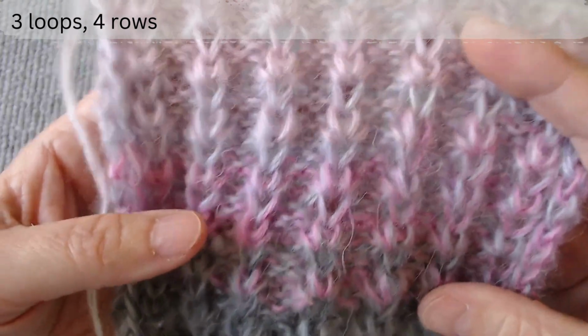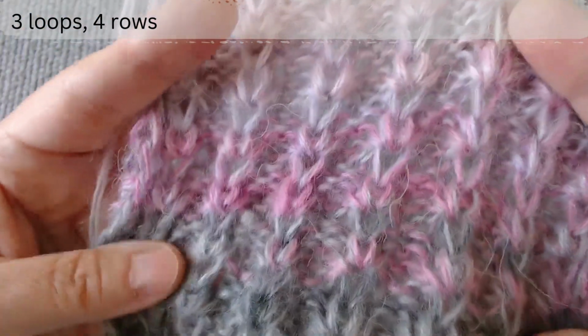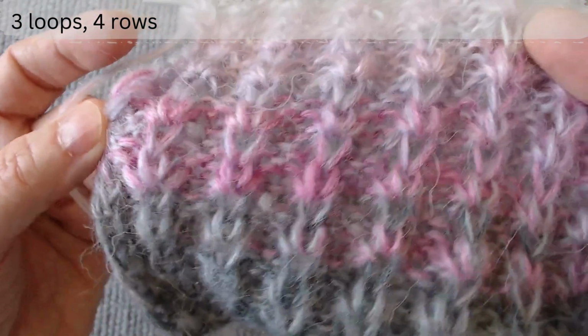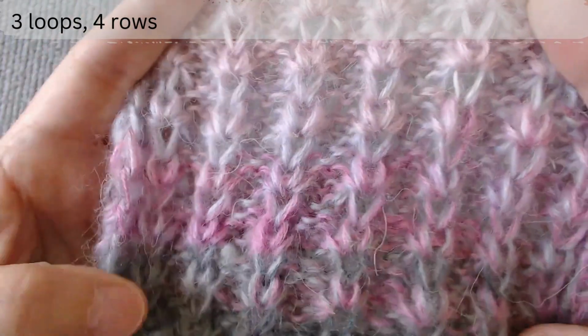This video shows how to make a unique, simple, double-sided, slightly open-worked knit. An intriguing texture is also achieved on the other side. There are 4 rows and 3 loops in the scheme. The sample has a multiple of 3 loops plus 2 for symmetry and 2 edge stitches. We will knit 10 rows outside the scheme at the beginning.